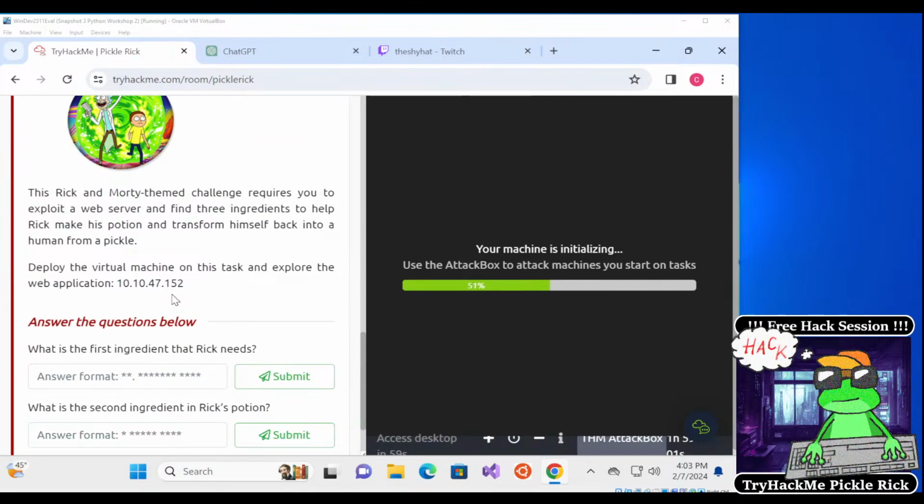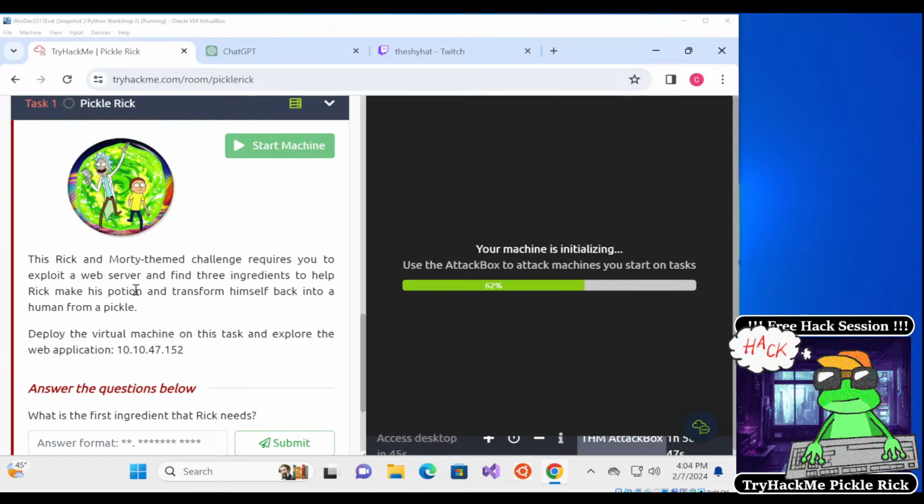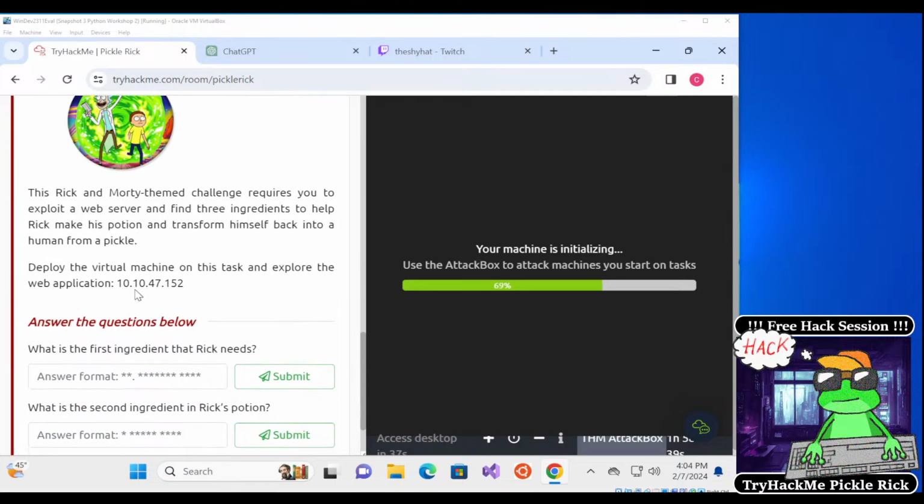Okay, so what's the premise of this challenge today? This Rick and Morty themed challenge requires you to exploit a web server and find 3 ingredients to help Rick make his potion and transform himself back into a human from a pickle. So for people who like the Rick and Morty cartoon, that's the theme of today's challenge room.